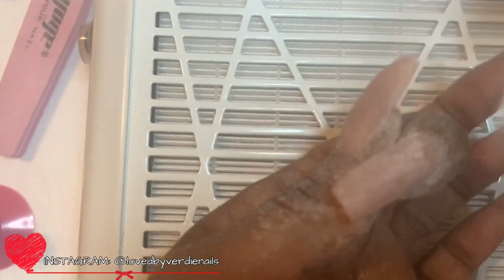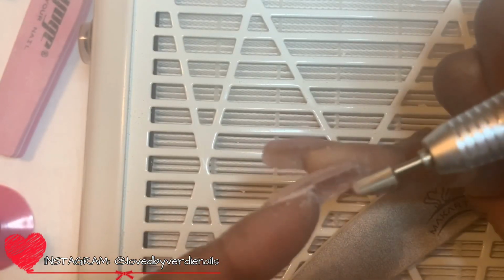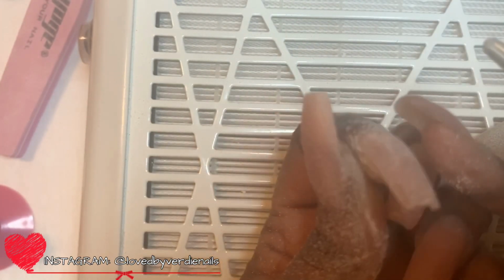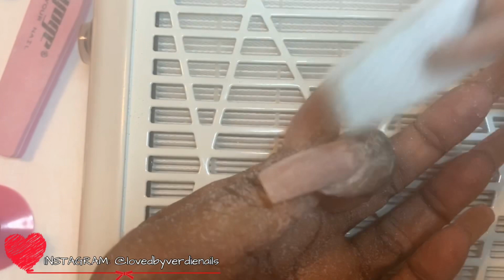I do this with my mask. I do not do any filing without my mask. And I use my dust collector. So this is a cheap dust collector that I got off Amazon, and it serves its purpose for now. I have been looking at reviews of other dust collectors, but I haven't really seen one that's amazing, except for that $400 Valentino one, which I can't make that investment in at this time.